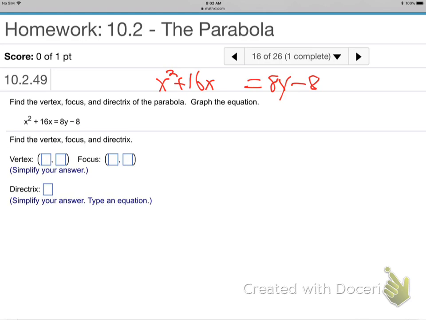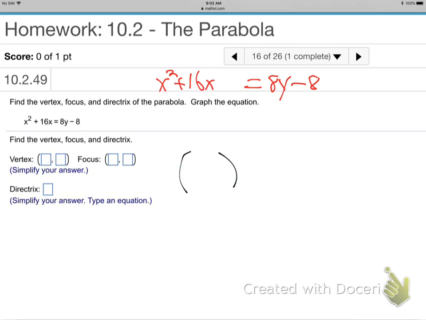So on this one we did number 9 last time. It's been a long time though, and you didn't have any homework on it. So let me help you remember what you've got to do on this. If you want to graph this thing, which is what they want, they want us to graph it, find the vertex, focus, directrix, everything in the world. You've got to get it in the right form.